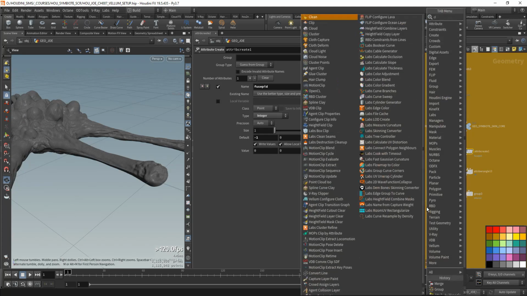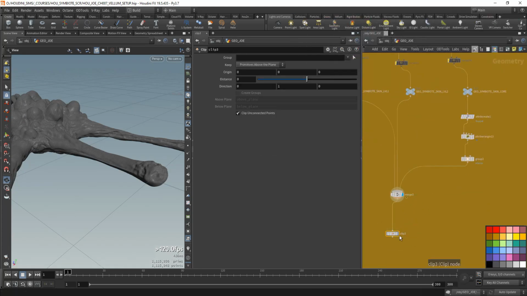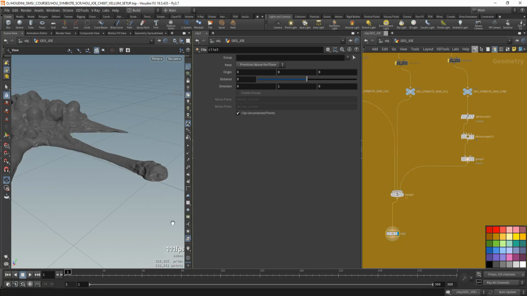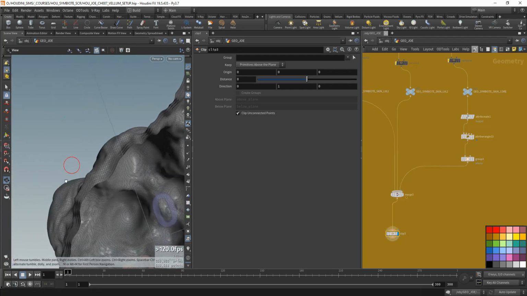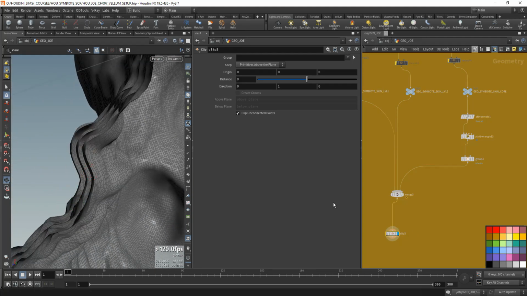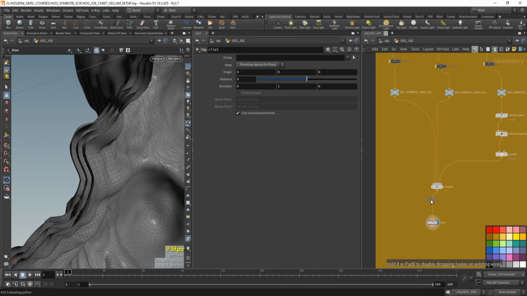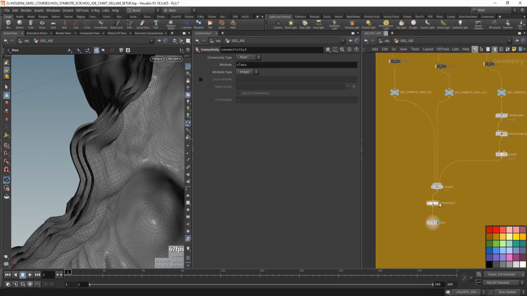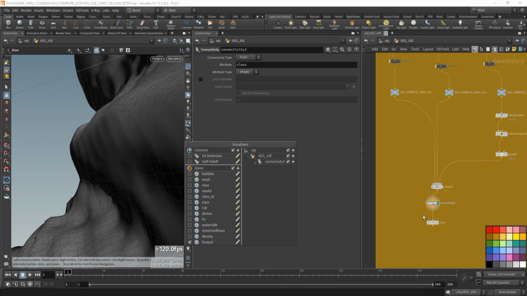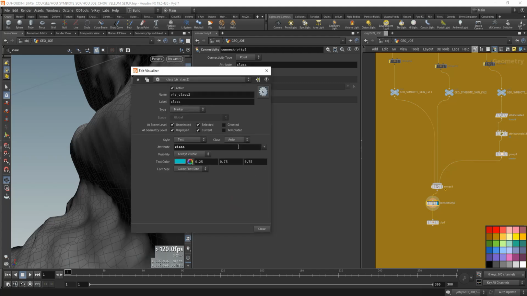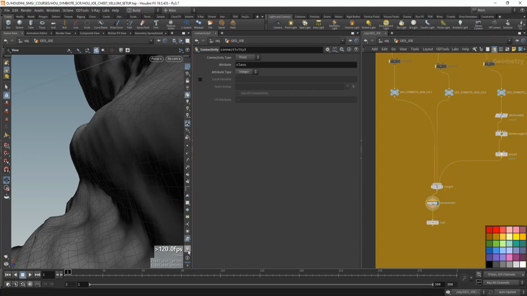So let's make a clip node. The clip will help us debug stuff inside the mesh because we'll be using it a lot. As you can see, we zoom onto the edge, and we have 3 layers here. Let's make a connectivity so you can see it better. Connectivity class, marker color, random from attribute, and that's it.